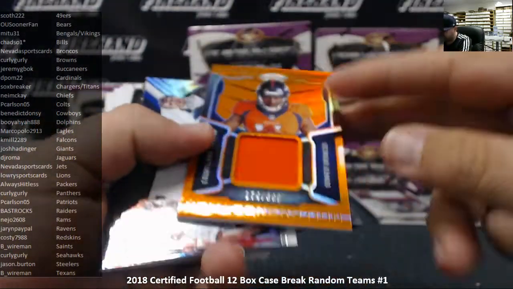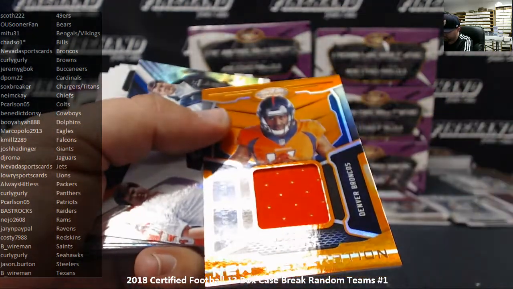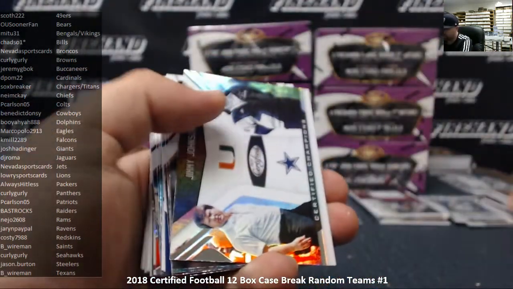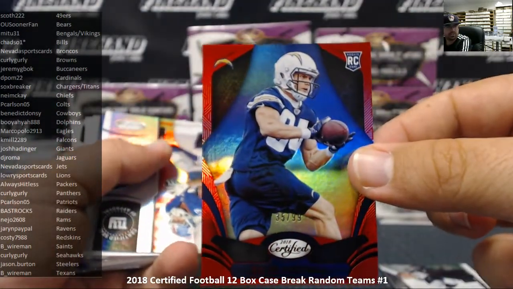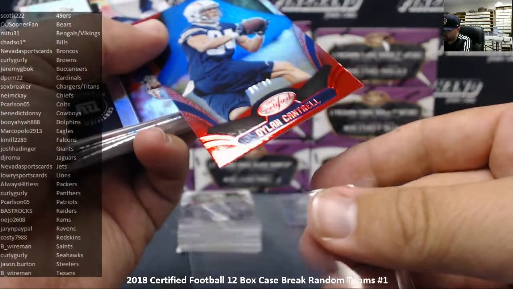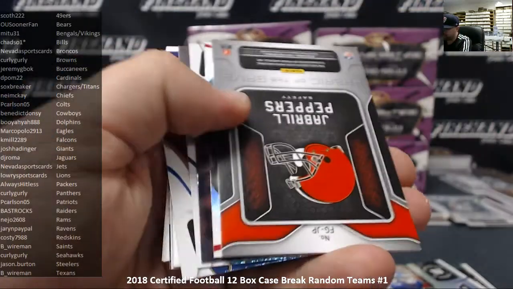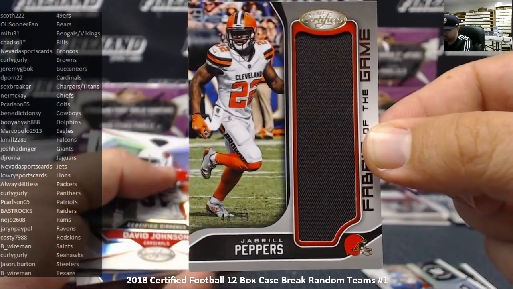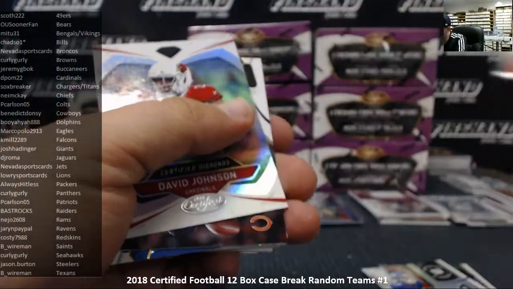Courtland Sutton for Denver Broncos. New Generation relic to 399. Denver Broncos and Nevada Sports Cards. Jimmy Johnson. Dylan Cantrell. That's a mirror red number to 99 for the Chargers. Going to Soxbreaker. Odell Beckham insert. Jabrill Peppers, fabric of the game, number 99 for the Cleveland Browns. The Browns going to Curly Gurley. Player worn memorabilia.